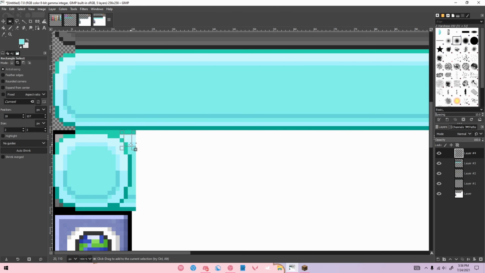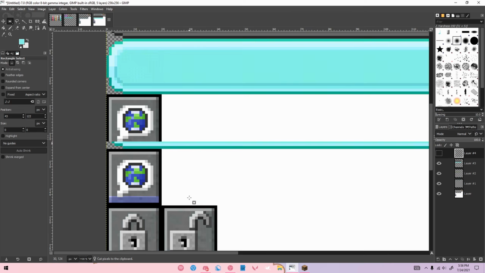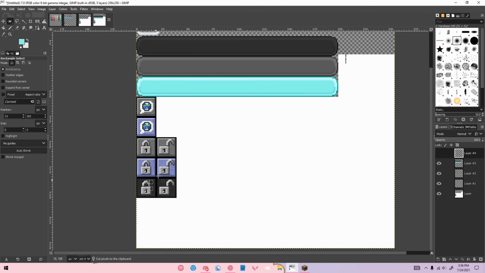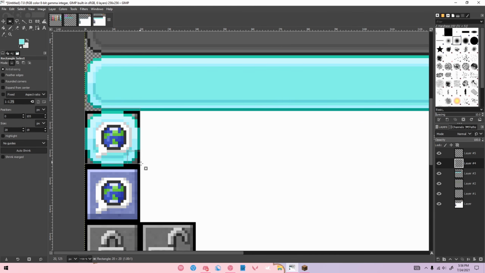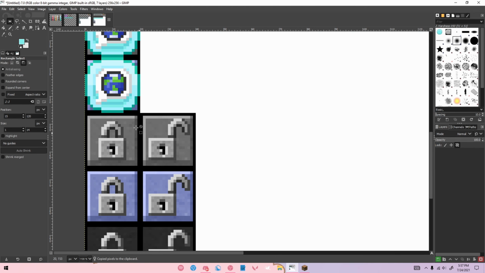You probably could have done that with the other one, the transparent one, but I don't know, I just did it with this one because I can. And then I'm just gonna exit out. I'm gonna go back and select all of these little buttons right here and put them on a new layer. To be honest, I just got the ones from my other one because I already selected that and it's very time consuming and I don't like doing it. But then I'm gonna get this little circle, copy and paste it onto actually where it's supposed to be because I once again did not put it in the right spot.